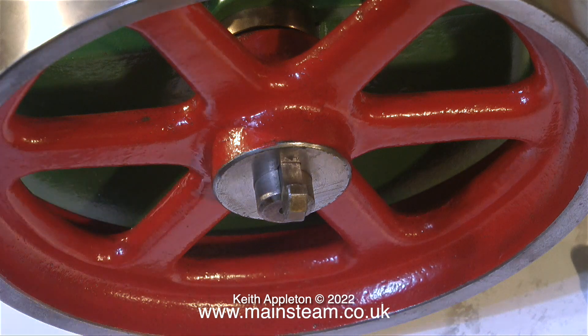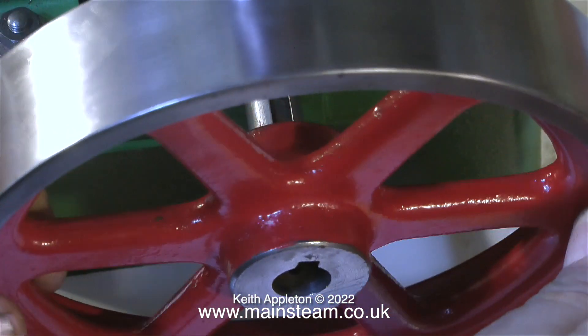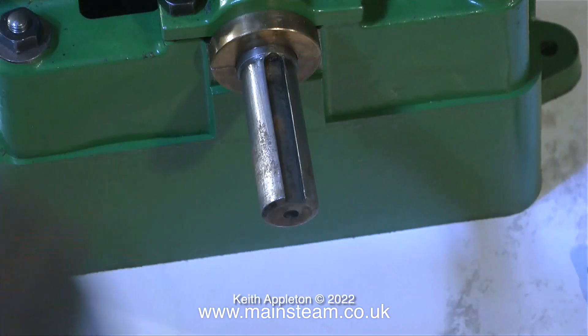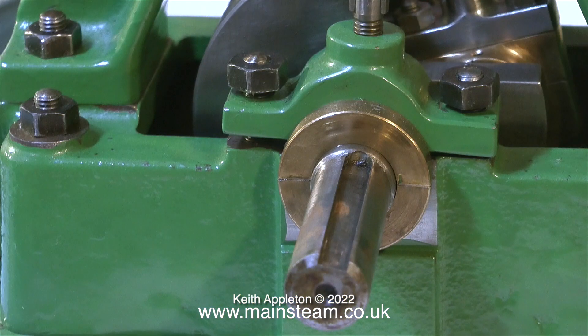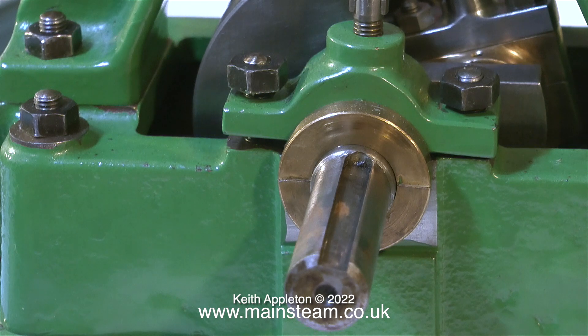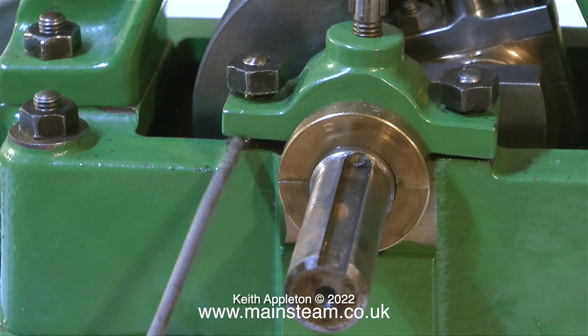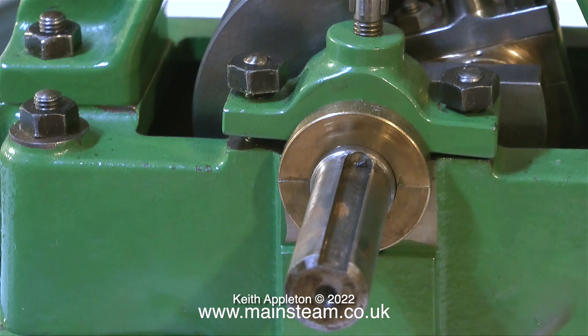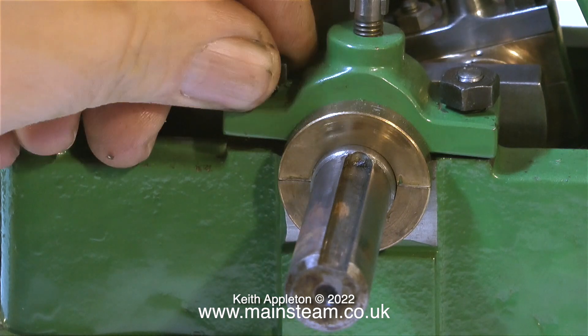Time now to remove the flywheel, and in common with the keyway at the other side, the key is very slack - it popped out with no pressure at all. So when I come to reassemble this engine, I have choices: one, make new keys; or two, use shims to make sure that the keys are a tight fit in the slot. This is a view of the top cap that isn't broken, and I think I can see one of the possible reasons that the other top cap was broken. These two gaps are supposed to be the same - the top cap has been put in at a very clumsy angle, and any over-tightening going on at this angle is just going to smash one of the side lugs.